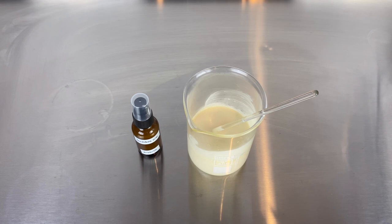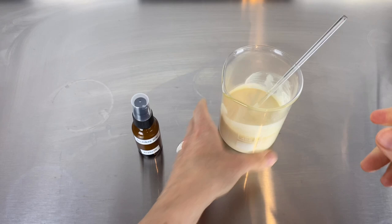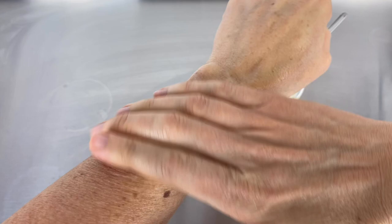It is the next morning now, and we're going to check the final consistency of this oil and water lecithin lotion. It feels pretty much the same as it did yesterday. Let's see how it works with this treatment pump top. Works great. The lotion's pretty thin. It absorbs into the skin really nicely. There's no soaping. There's no greasiness. There's no tackiness.